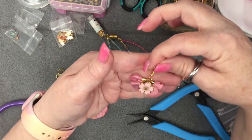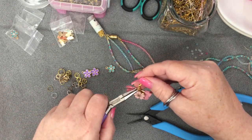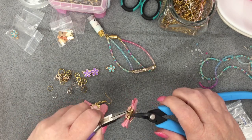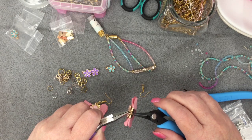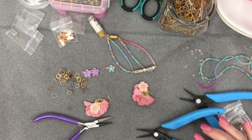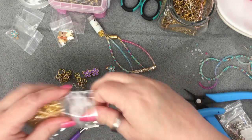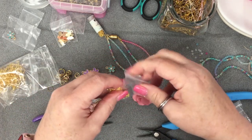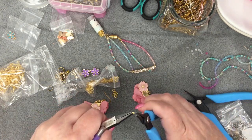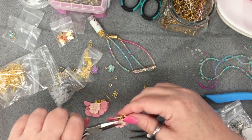Yeah, I need it. See how, if this was to hang in your ear right now, it's not going to hang right. You need another jump ring, and just a tiny one. And I believe I have them in this packaging here. So we'll take that off. And in here, I have little jump rings. So you need another jump ring so that it turns right. Otherwise, it's always going to be dangling on the side of your head. So we'll add this to here. See what I mean? I keep letting go.